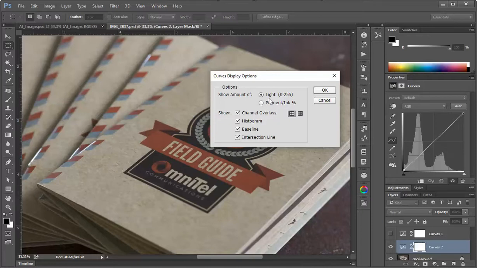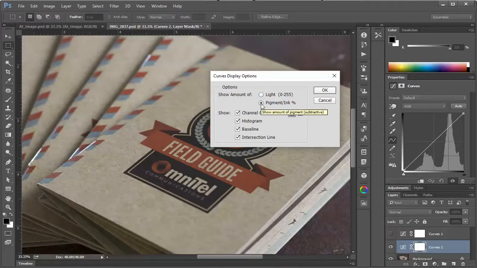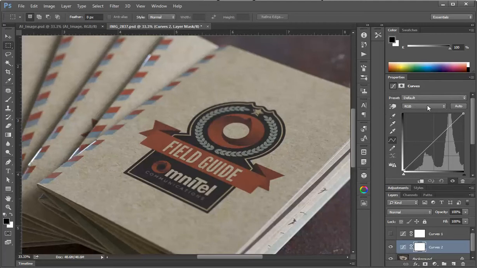What you will have by default generally is the curve displayed in terms of light, and these ramps will go the opposite direction. What I want you to switch it to is pigment ink percent, and you'll see as I'm switching that the contrast is inverting. The dark is at the top now and over to the right, and we want that to be on pigment. So what that means is we're going to do a little kind of mental gymnastics here to try to understand the red, green, and blue channels as representing cyan, magenta, and yellow. Black is just going to be the density, lightness, and darkness, so we won't change that. That's going to be affected basically by the main curve overall.